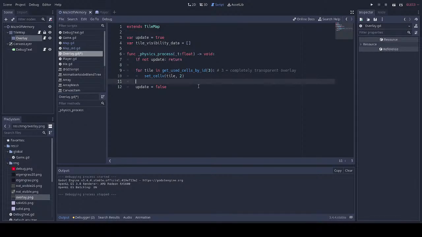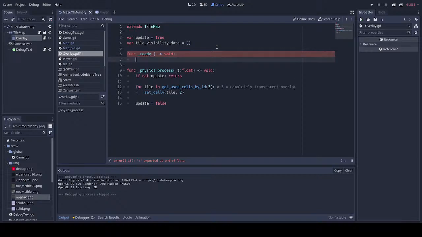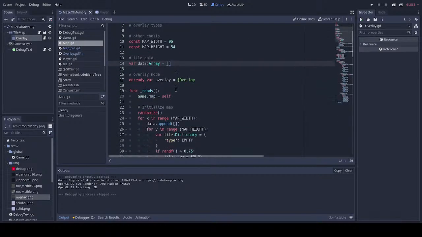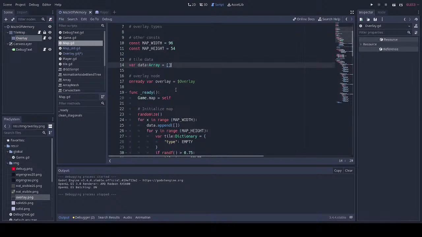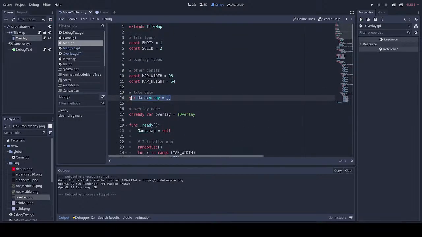Alright. So I'm still thinking about this tile visibility data. Every tile needs a last seen property, I guess. So during the ready function, we need to create this data, and I really might get rid of this data here.